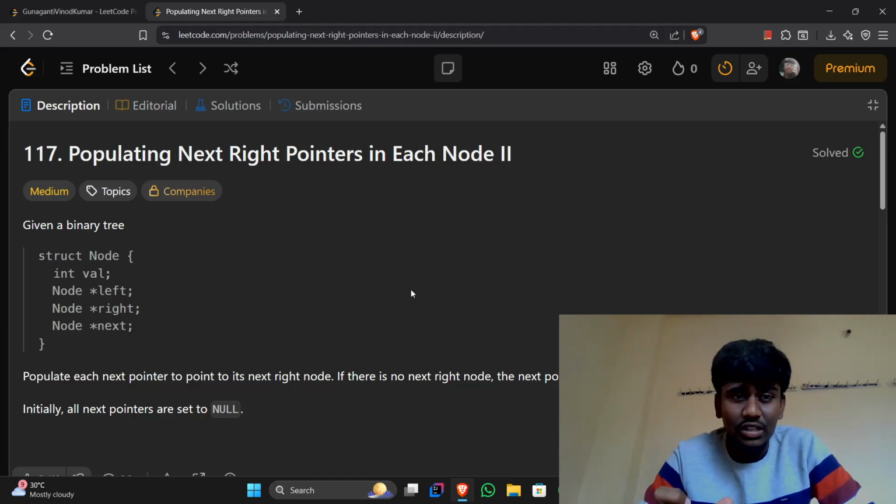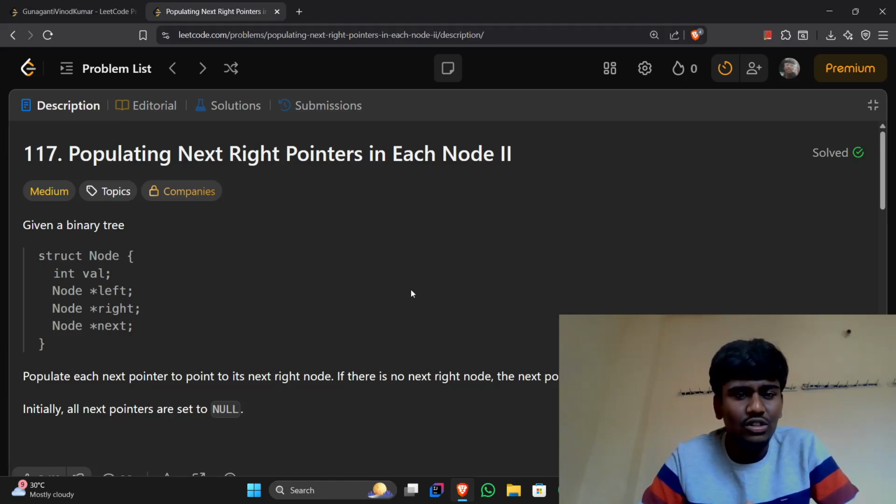In question 116, they give a complete perfect binary tree where every leaf node is at the same level. But in question 117, we don't expect that the given tree is a perfect binary tree.